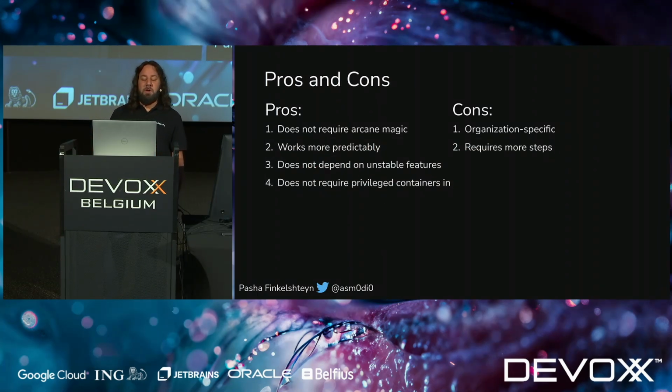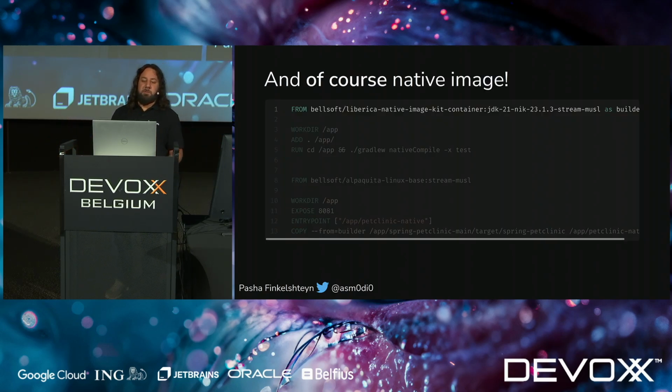It also has some minuses, cons. Pros, it doesn't require any arcane magic. It doesn't require experimental functions or capabilities. It doesn't require insecure builders. It's very predictable. Well, it's simple, kinda, but it will be organization specific. You cannot do everything in one Dockerfile, which does everything for you, as we did for CDS and for usual builds. And it requires more steps, obviously, because we need to commit something and then to put something.